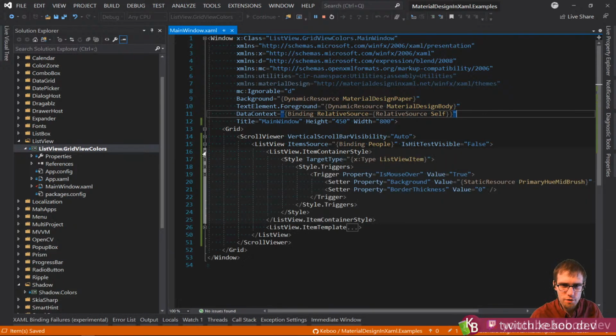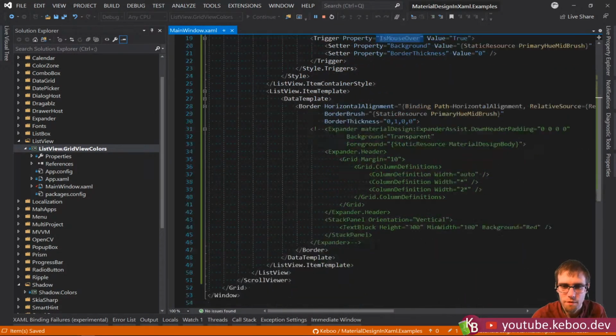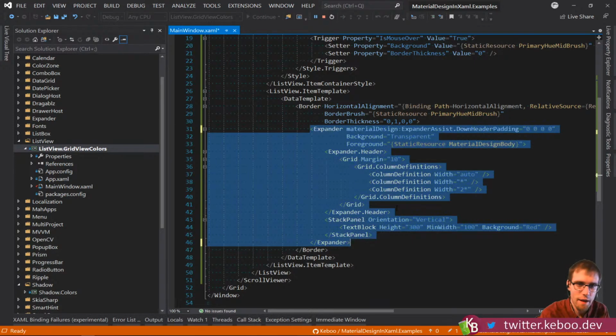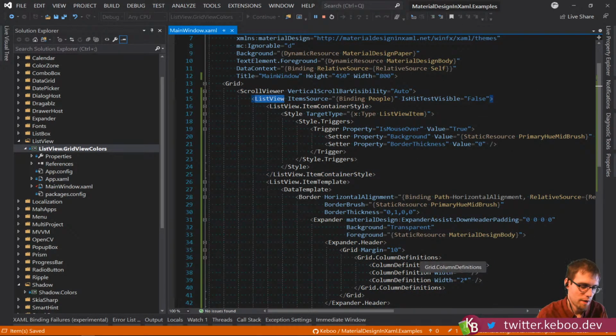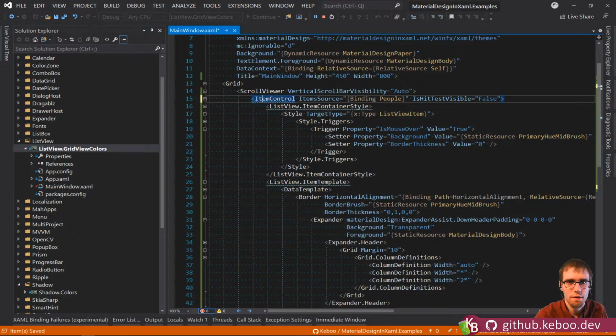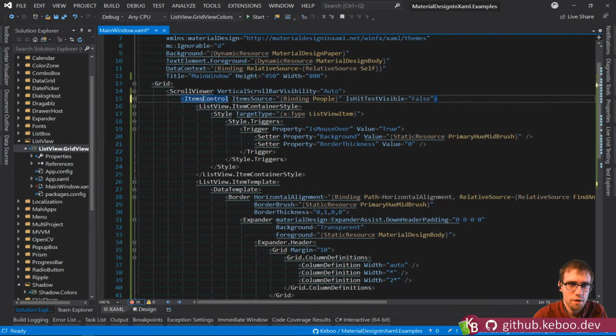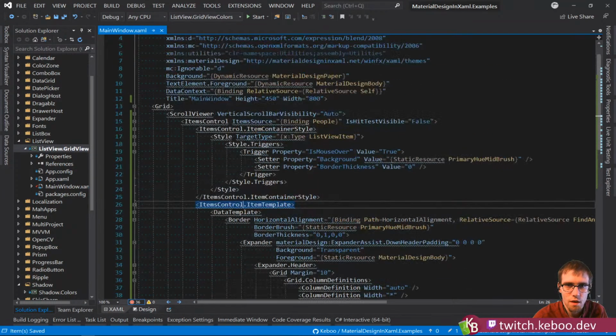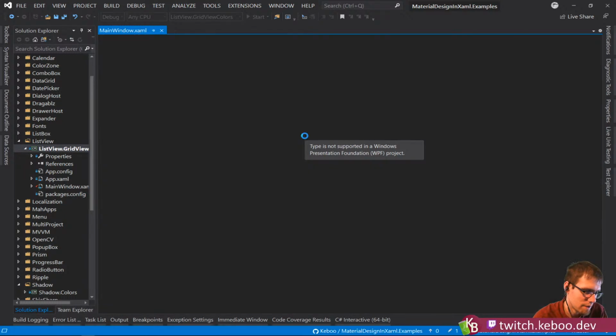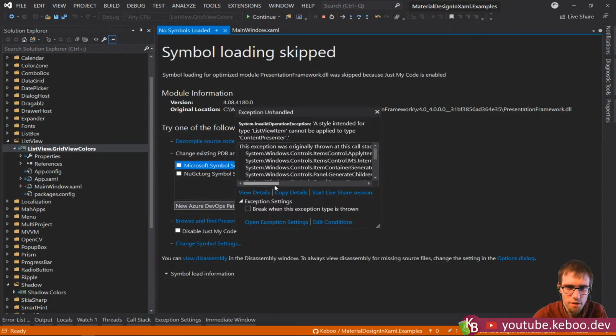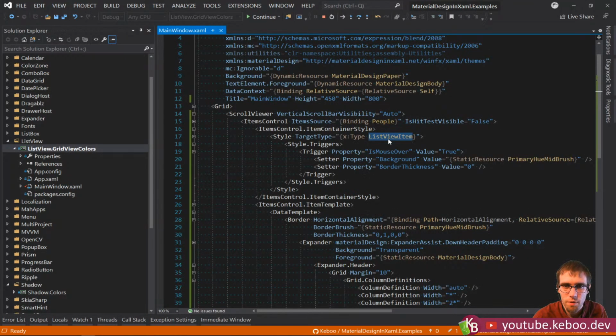Looking at this, I am not sure what the value is of this being a list view. My gut says it should be an items control, right? I'm going to have to stop debugging for this. So if we go back to a normal items control, we can do this. This isn't going to work. I'll look at it with Snoop. I don't remember the type of this off the top of my head. It might just be a content presenter. Style list view item cannot be applied to type content presenter. Hey, look at that. It is a content presenter. Boom, boom, boom. Paste.